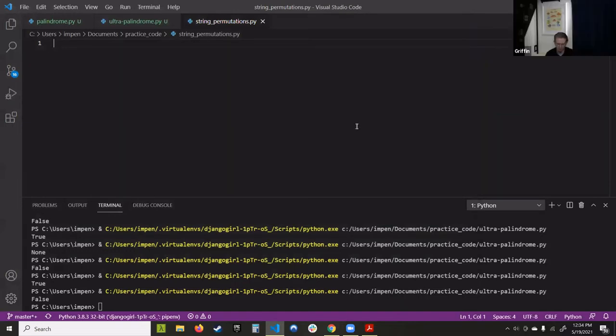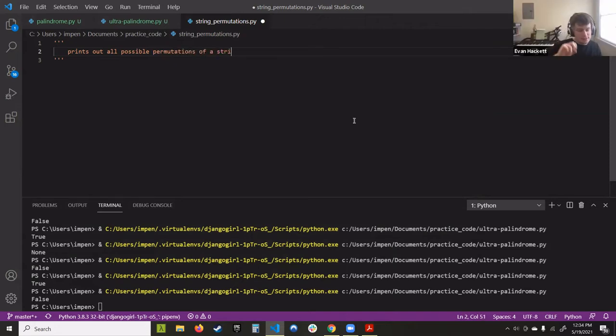Okay, so out all possible permutations. Well, what I actually want is a function that returns an array that contains all permutations. Okay.